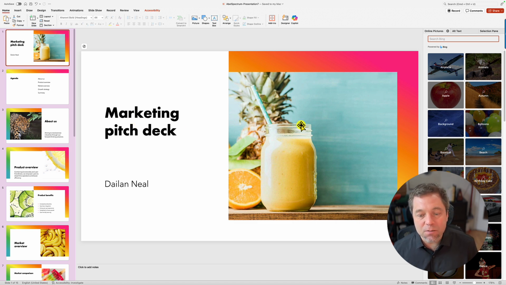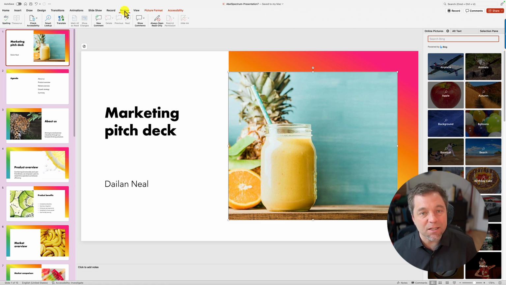So let's use this one for an example. You have some mango juice, and let's say this is your actual presentation. So here I would go to the Review menu. I realize this is the first time we're doing this, but this is often where you will want to go for accessibility. The third button in, you have Check Accessibility.